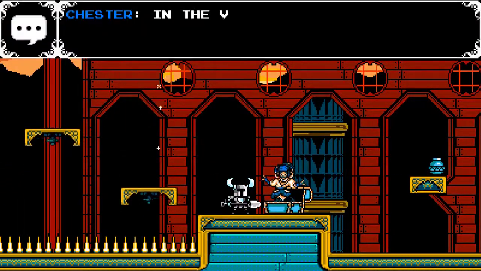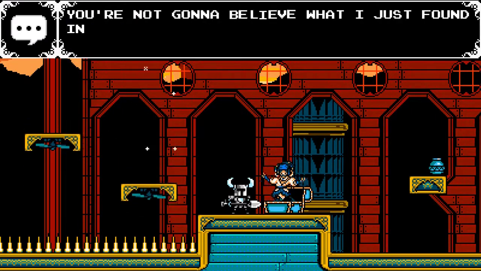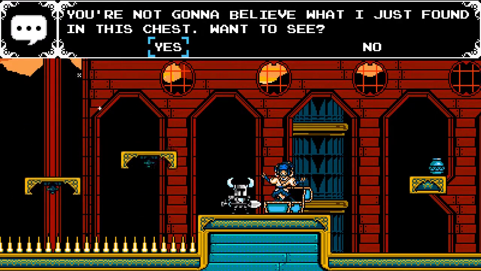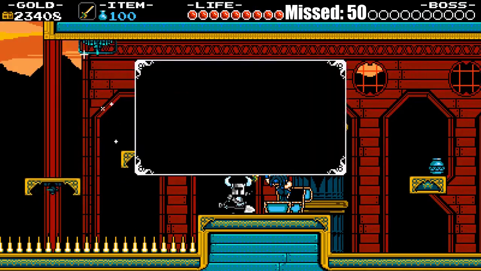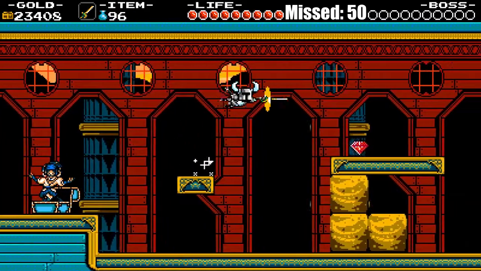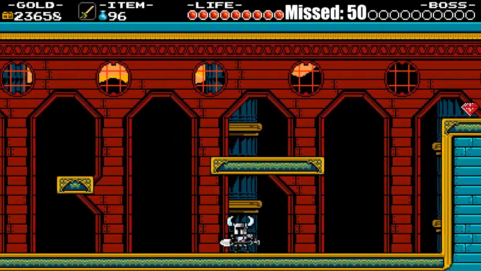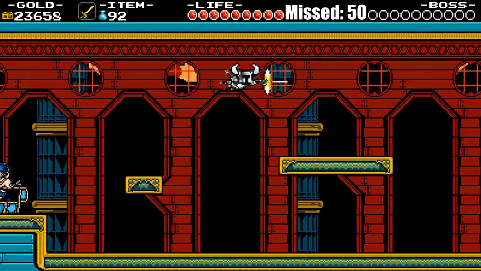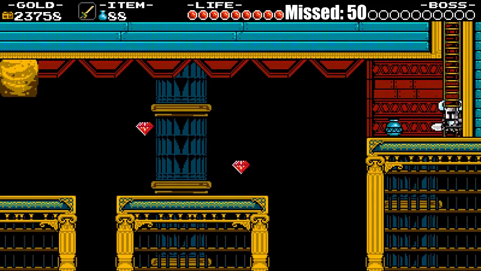Chester! In the village or out in the field, I have all the deals. You're not gonna believe what I just found in this chest. Wanna see? Yes, I want that. I want that very badly. Whee! Propeller dagger! So worth it. Alright, hop, hop, propeller dagger, because it also increases how much horizontal speed you have.